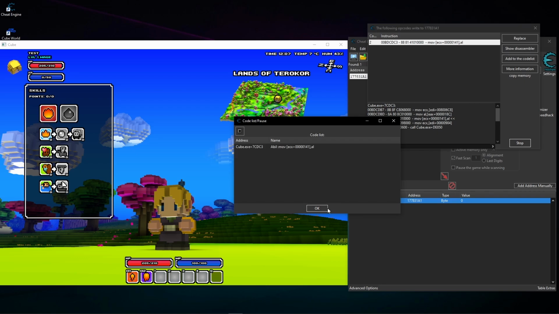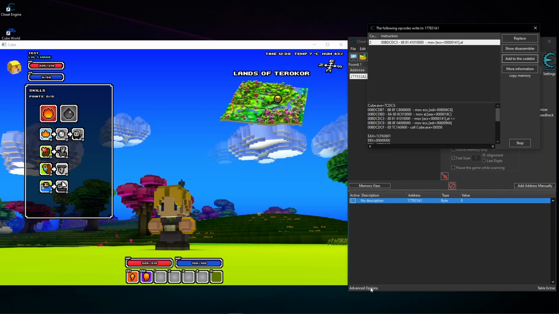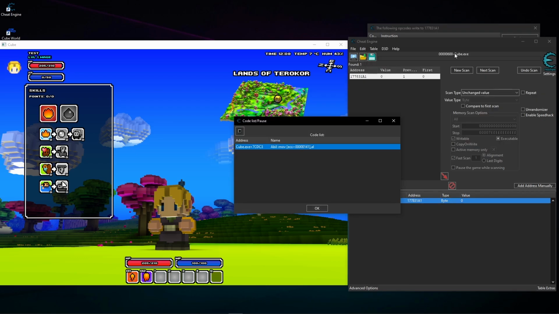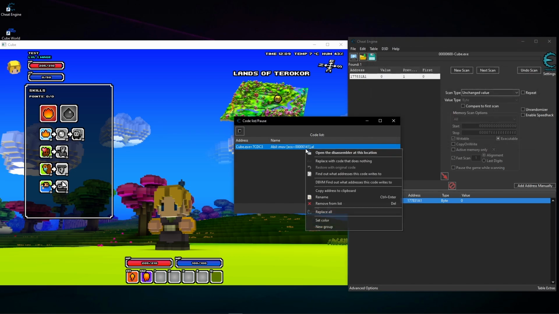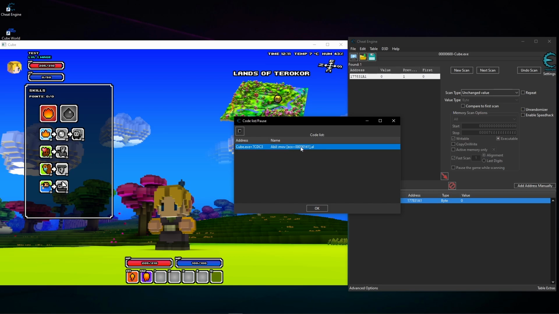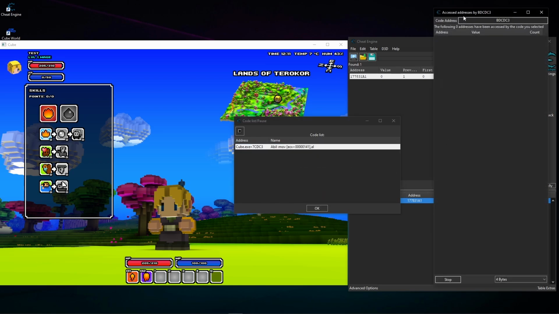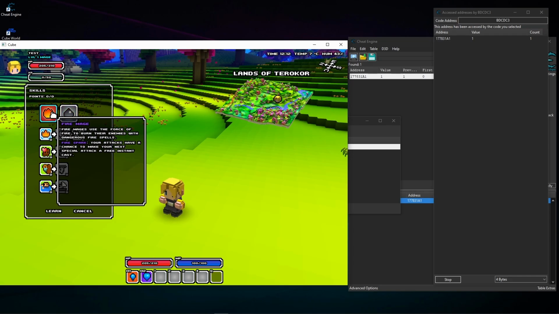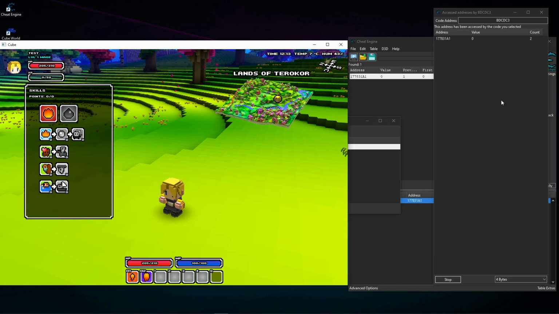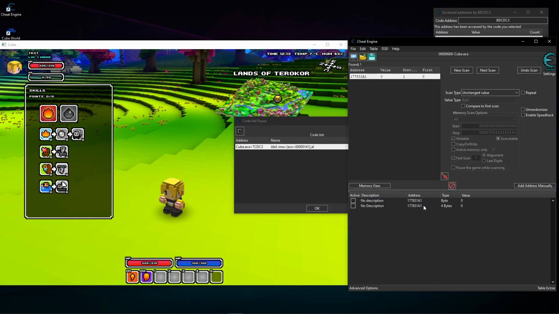Okay, it opens this, which is in advanced options. There's this script, and it should work. When I right click, I find out what address this code writes to. If I right click this script action, it's gonna show me all the things that this script changes. And if I were to change my element, it's gonna find this value.